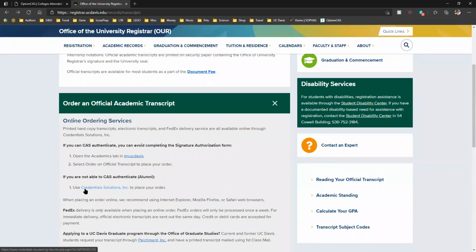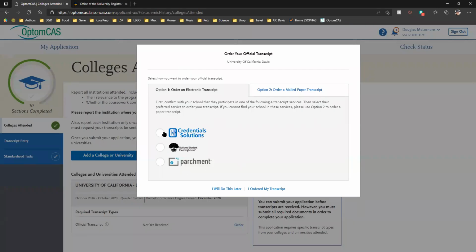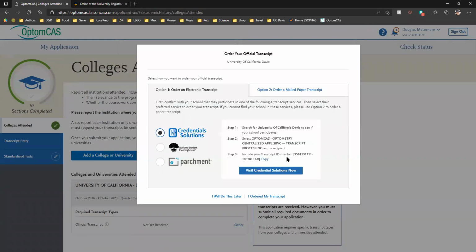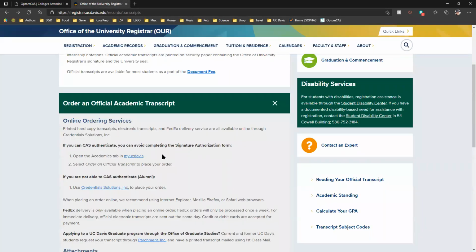And that's where you enter in your information for your application for your OptomCAS, and you'll get a number that coordinates to your account. So go back here, we'll say Credential Solutions here. This is where you get that number. You get your Credential Solutions number for your application from this location. This is what you enter into your Credential Solutions account that comes up on My UC Davis.